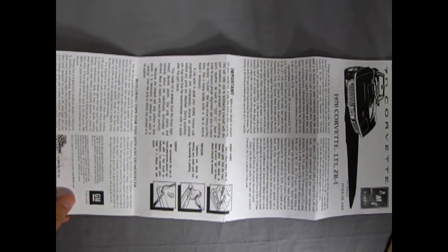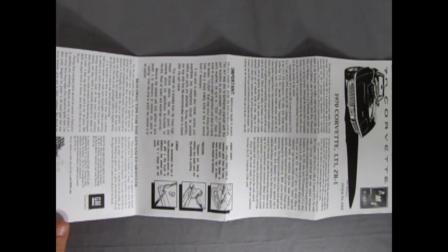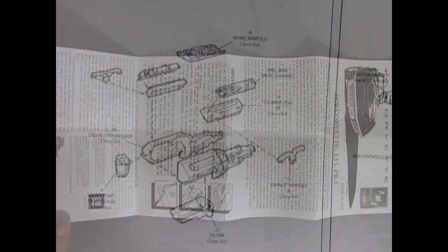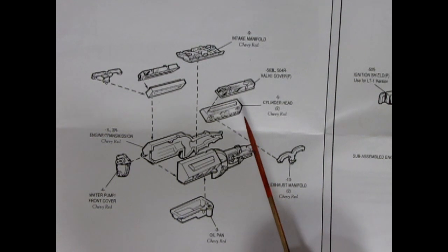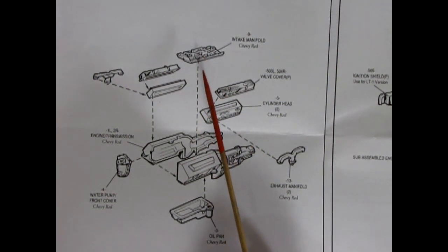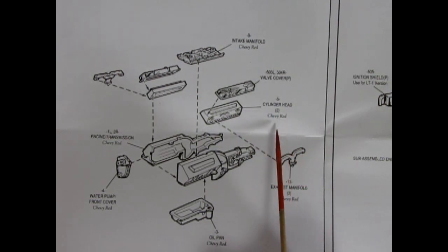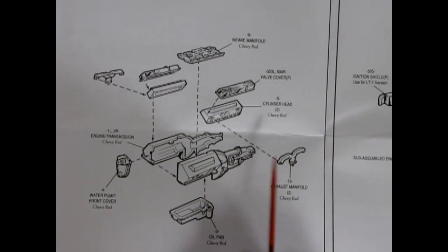So this again is one of those gigantic, we zoom out, full panel super maps from AMT. So let's look at this thing one panel at a time. And here we have panel one, which shows the first half of our basic 350 Chevy going together. So we have our intake manifold here, Chevy engine red. It's nice that they have the callouts on the paint. Our engine is two halves, which go together, which does have the standard manual shift transmission molded in place.